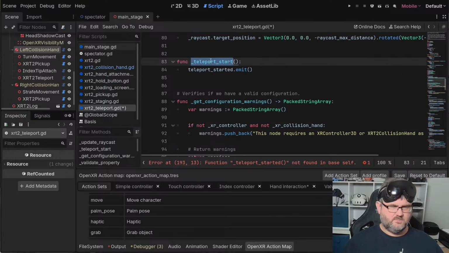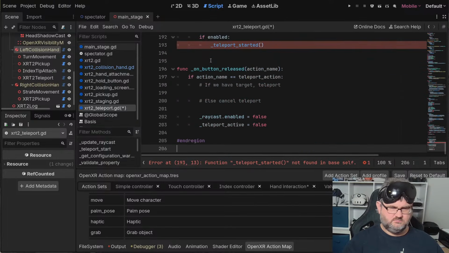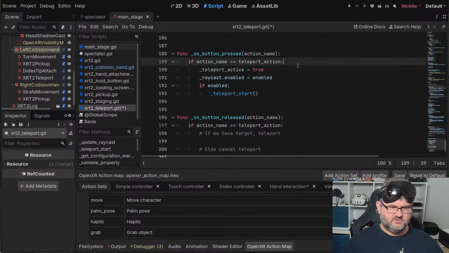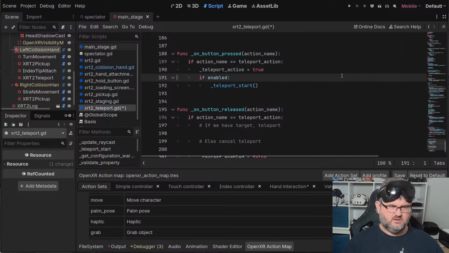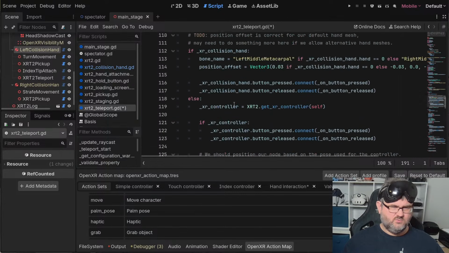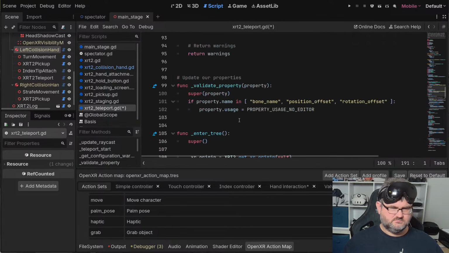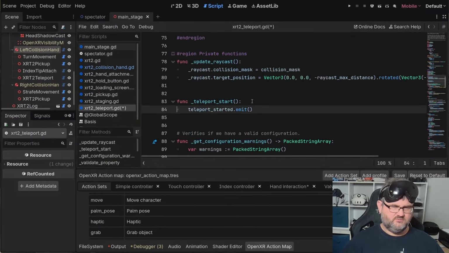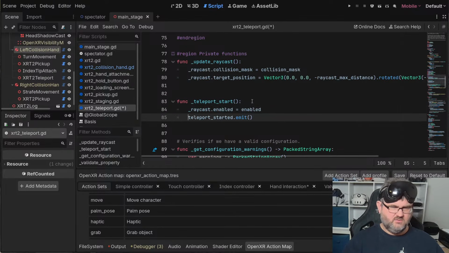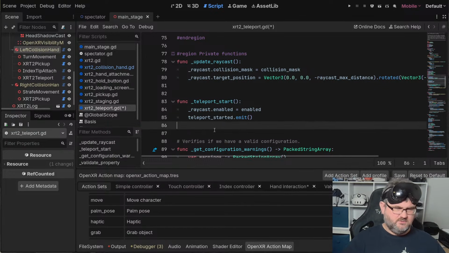But we're going to do that, teleport start, and I actually think that I want to put that in here. All right, so we're going to enable the Raycast. We're going to emit the signal, and potentially we have additional things that we will do there.